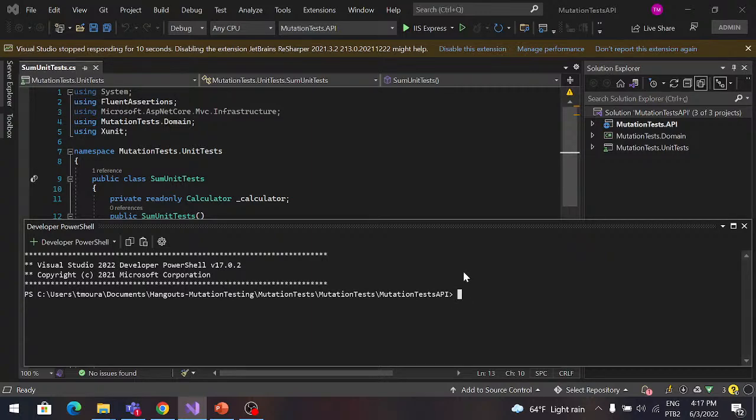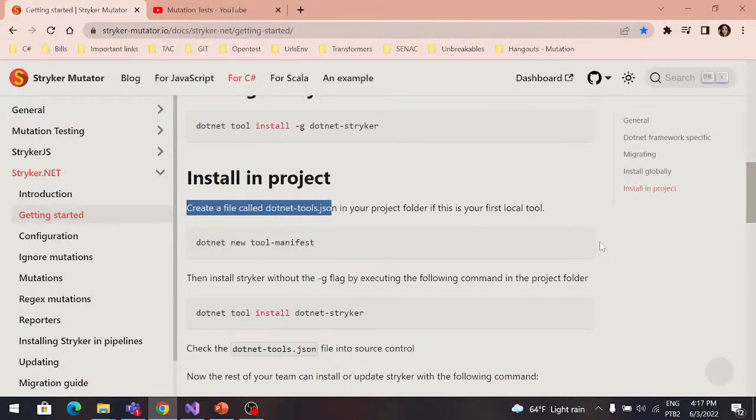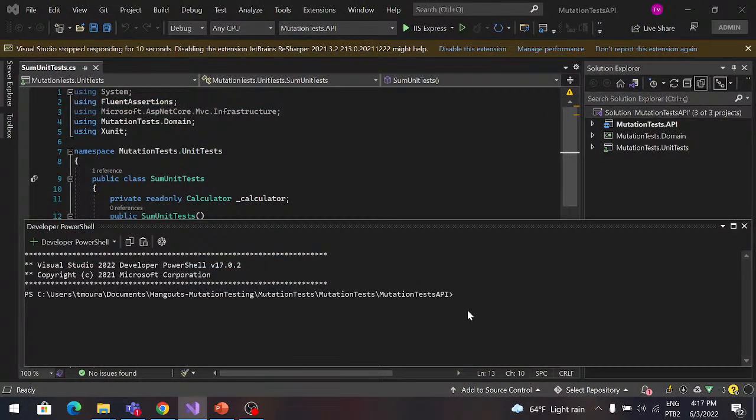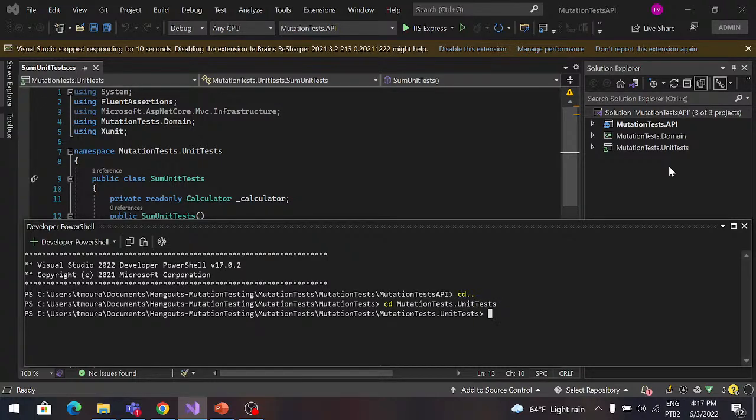So the first thing you're gonna need to do is to copy this first command, and here I have to go to the unit test folder, which is this one here. So I'm gonna type cd MutationTests.UnitTests. Okay, and then the first command again.